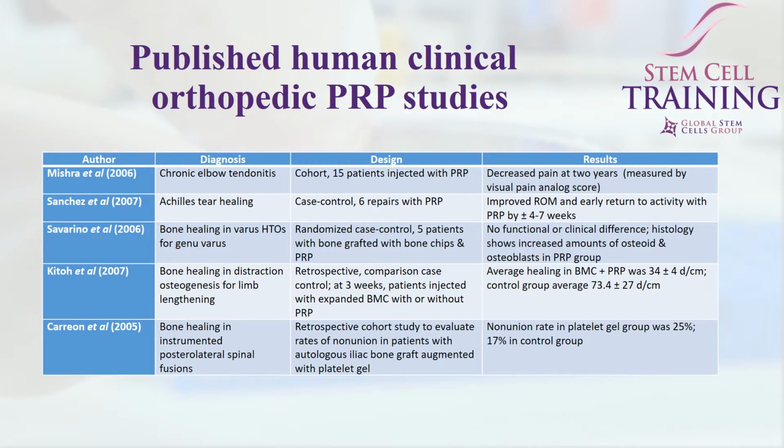However, if we're doing a patient that's going to get an IV plus a joint injection, because we're already obtaining the platelet-rich plasma and we resuspended the cells in that platelet-rich plasma, we would do an IV with the platelet-rich plasma. Again, not necessary. It's not providing any additional promotion.